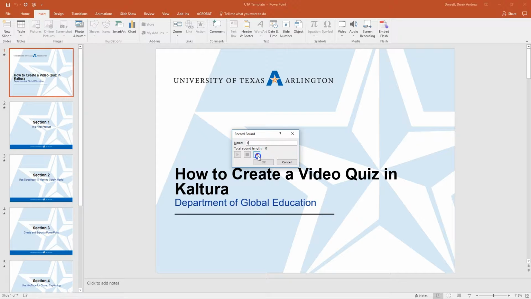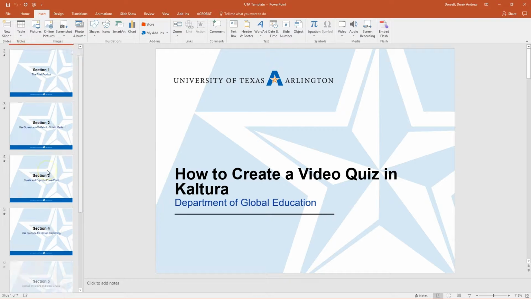And then once I record the sound, I click stop, click OK, and a little icon is going to show up, and I can drag that icon to the bottom left if I want to, or I can keep it right where it's at. I'm going to go over that more in just a second.